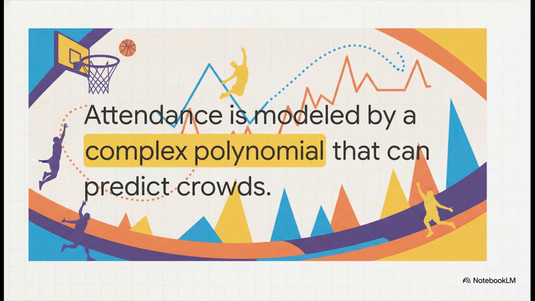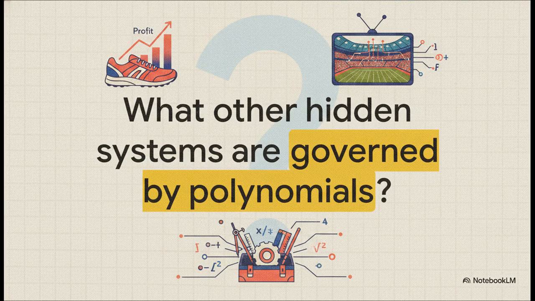It's brilliant. So, as we wrap up this explainer, I want to leave you with this thought. From the profitability of the shoes on your feet to predicting the crowds at the sporting events on your screens, polynomials are quite literally everywhere. So what other invisible systems around you are just waiting to be optimized and solved if you only bring the right mathematical toolbox? Keep questioning, keep looking at the data, and we'll see you in the next explainer.